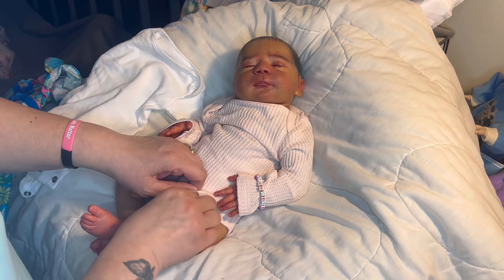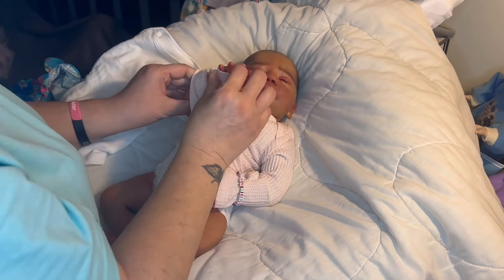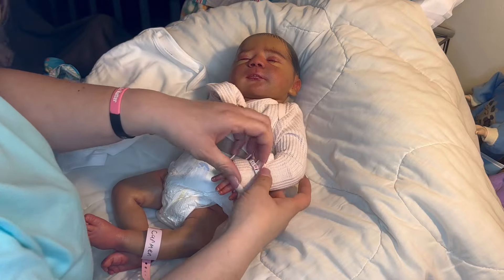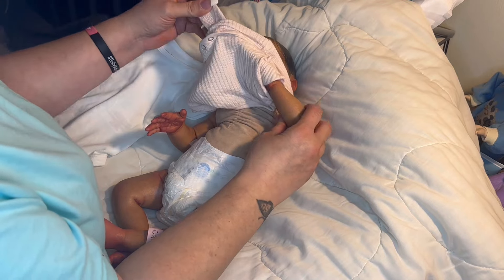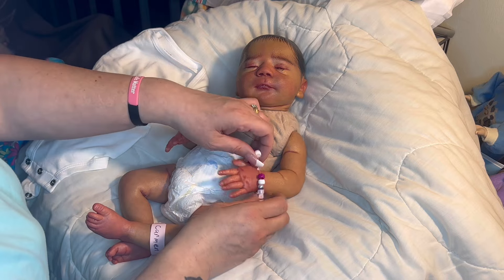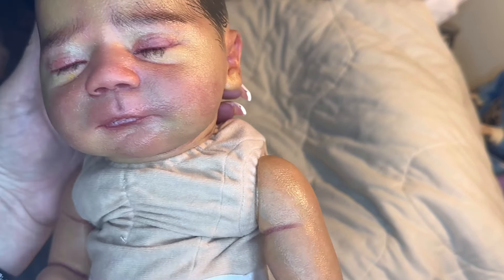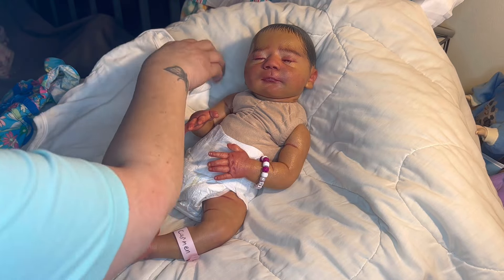She's got beautiful painted dark hair. I see a little Hispanic baby — at first I thought maybe a little Indian, but then Alissa confirmed she's supposed to be represented as Hispanic. As soon as she said that I thought oh yeah, because I was going to have her as a boy — I thought she looked like that little baby from Ice Age, which I think is a little Indian baby. But then she said Hispanic and that's all I saw. She has beautiful rooted lashes and that unique texture — it gives her the feel of a silicone. She's nice and floppy, definitely baby-like.